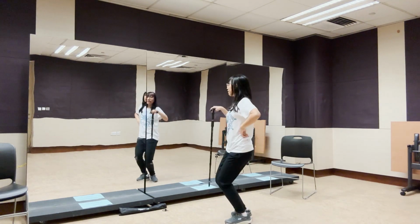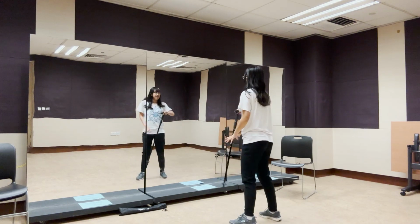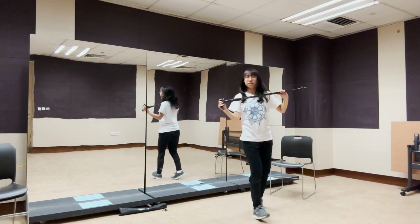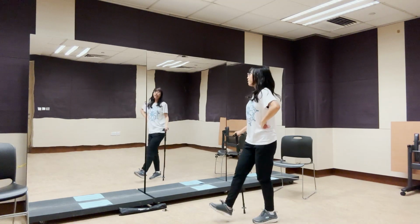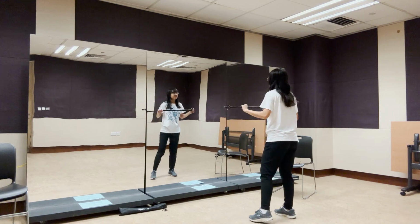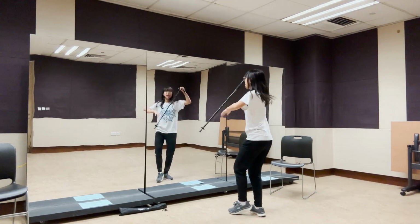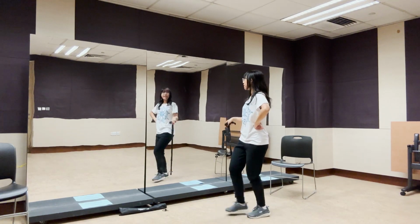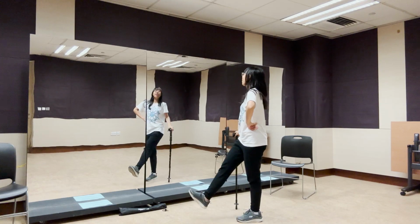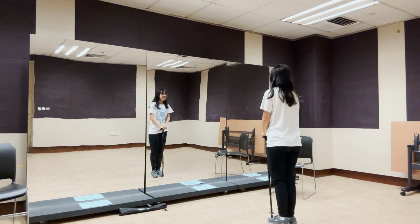5, 6, 7, 8, and 1, and 2, 3, and 4. 5 and 6 and 7, 8. Okay. Once again. Jump, land, step, cross, turn around, and bend right, bend left, bend right, bend left. Again, 5, 6, 7, 8. Jump, land, cross, turn around, and bend right, bend left, bend right, bend left. Okay? Nice. So bend, and then pop.